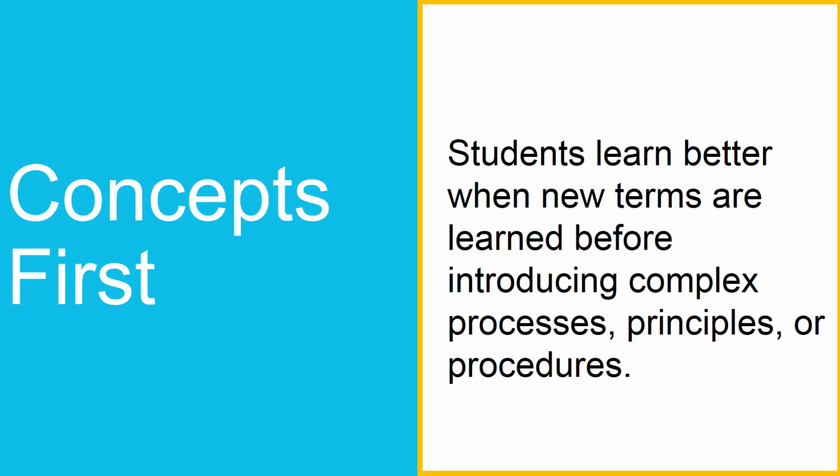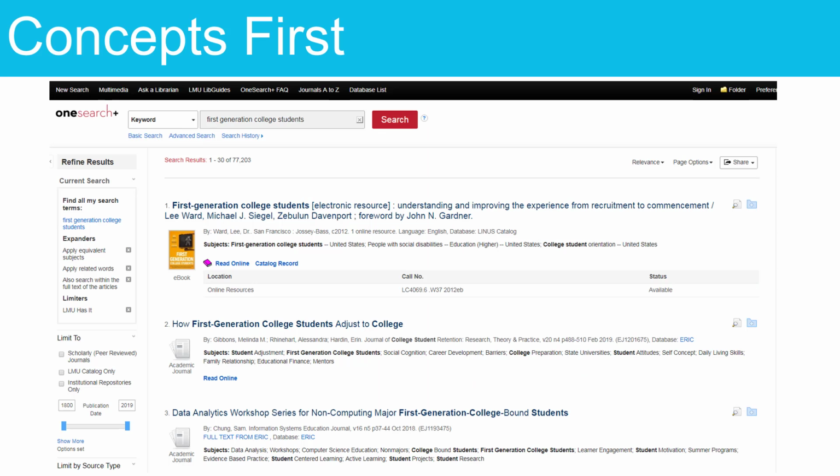The concepts first principle states, students learn better when new terms are learned before introducing complex processes, principles, or procedures. So explain the concepts and define the terms before expecting students to do something with it. For example, before expecting students to use databases, it is useful to give them a tour and define terms that they may not know the definition to, like the word peer-reviewed.